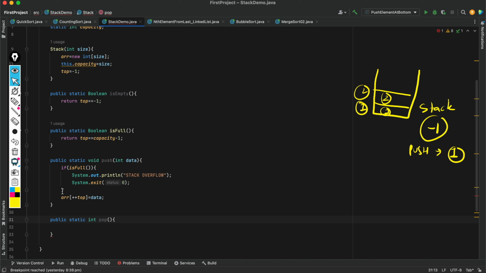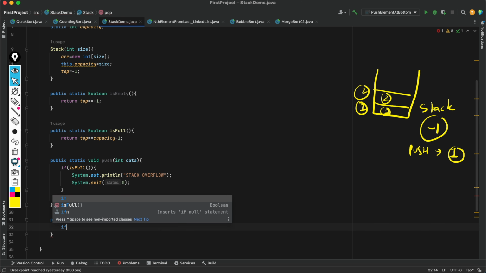should be provided. Okay, and if the stack is not empty, we first access the element which is pointed to by top. My top should be here in this case, so that top should be removed, and once that pop operation is performed, my top should be decremented by one position. Okay, so let's see how we do that.